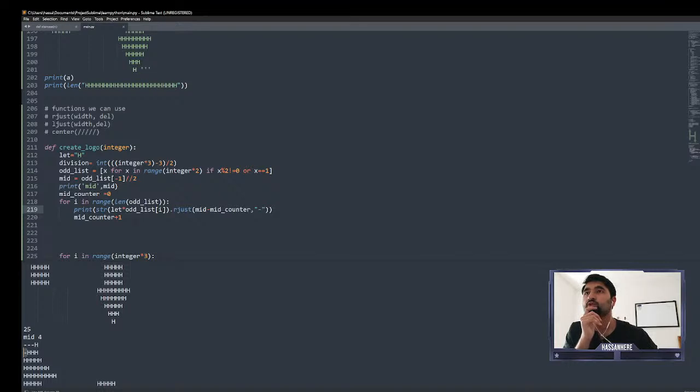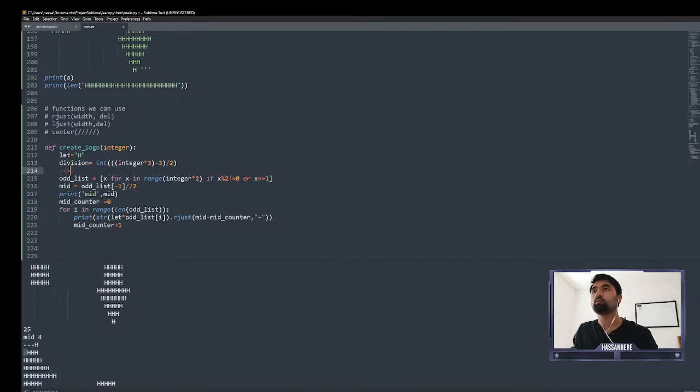Okay, for I in range length of the odd list, we have a list of 5 things, right? So it's printing odd list, that is going to be 1, 3, 5, 7 and 9, right? So in the first case, we will have the h multiplied by odd list with the index of I, which is going to be 0 in our first case, right?